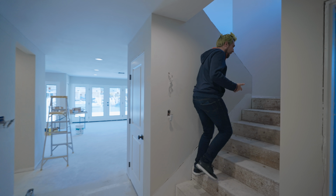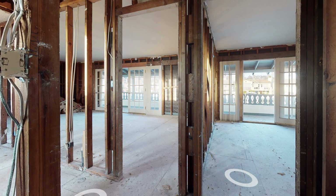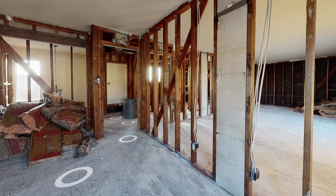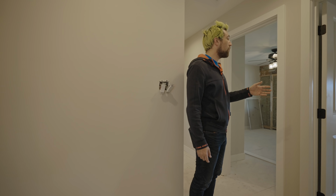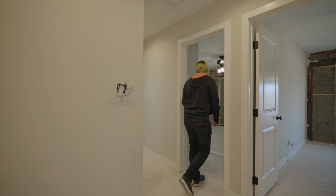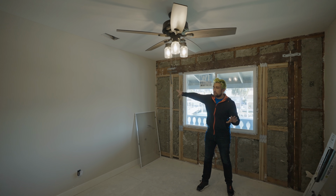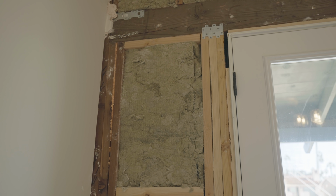Up here was really weird because they originally, I don't know why, but they turned this into a 2-bedroom, which is not functional and kind of stupid. So we turned it back into a 3-bedroom. So you've got 1 bedroom here, you've got a 2nd bedroom here where we added a closet, and this bedroom had actually been just turned into a massive master space here. So this was all 1 room. We added this wall right here.